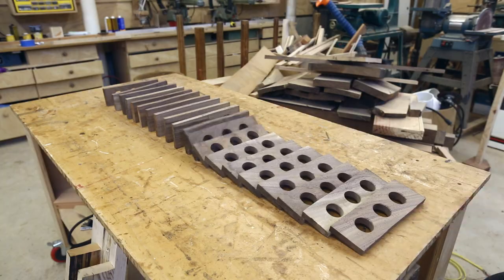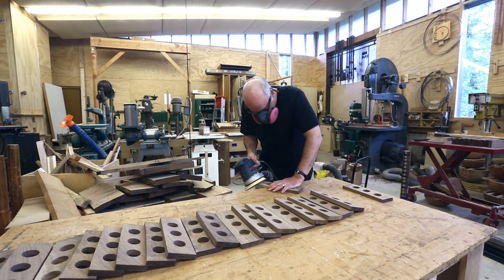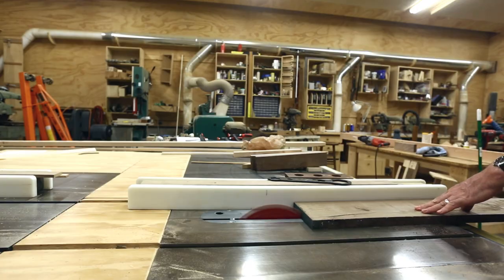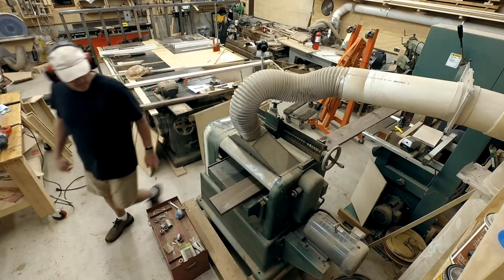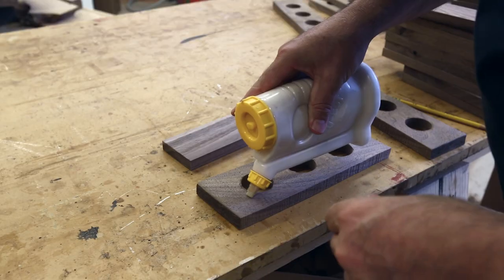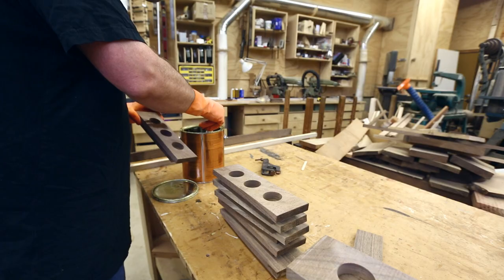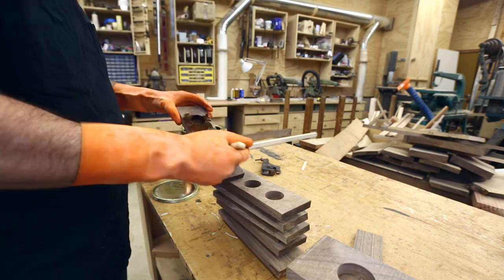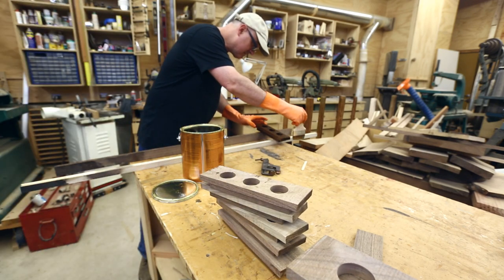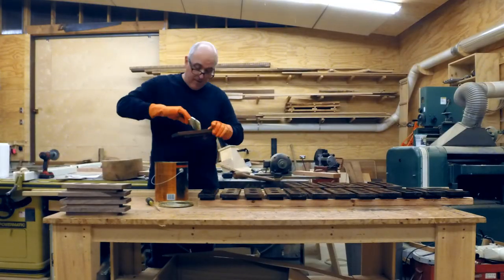I couldn't resist stacking them all up and then pushing them over. I did a little sanding before the base goes on. Then it was time to make the base pieces — I cut a piece of walnut lumber down into rectangular pieces for the bases. Then it was just a matter of gluing them together: I ran a bead of glue around the outside and a little bit between the holes. For the finish, I started by brushing it on and working it into the holes, but it ended up being much quicker to just dip the end of the tray into the can of finish and spread it around. That went a lot quicker.